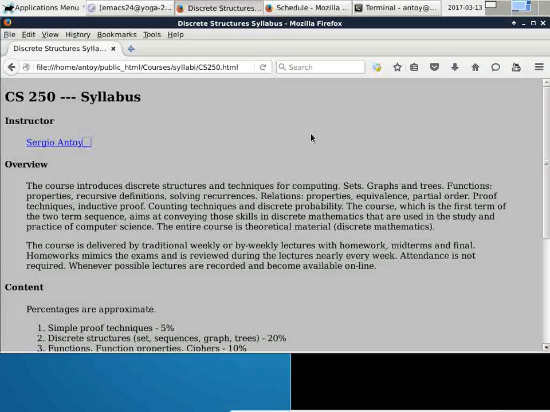Transitive. What does it mean to be transitive? You pick three elements any way you want, x, y, and z. If x is related to y and y is related to z, then x has to be related to z. So first, let's see whether we spot a case where this is true or a case where this is false.